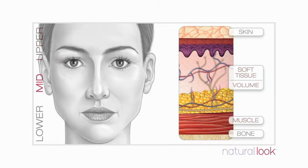Moving to the mid-face. With aging, loss of volume becomes more apparent. The cheekbones start to lose projection, becoming less defined, and together with the descent of cheek fat pads, more soft tissue volume is pushed downward. This leads to a hallmark sign of volume redistribution in the mid-face, the formation of nasolabial folds. These run from the nose to the mouth, where underlying ligaments stop the facial volume from moving further.